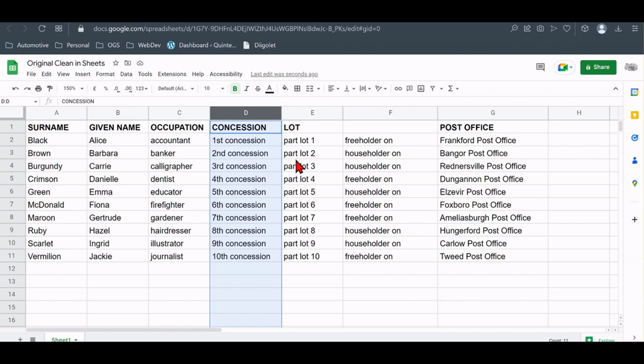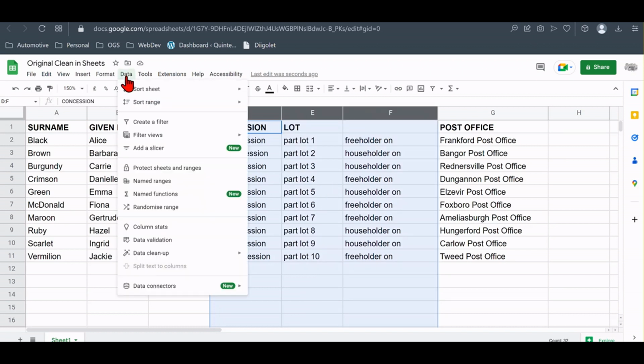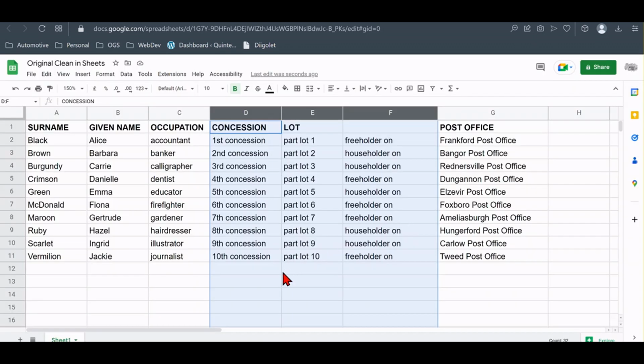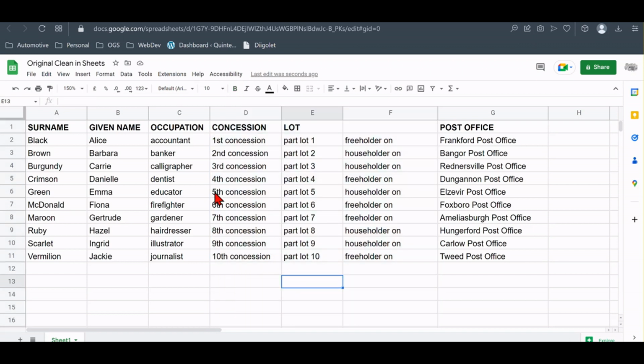The part of lot 10 looks good, but since we're going to work with this column, and this column, we might well want to make sure they're trimmed before we start. So we have a basis for that. So let's go, we'll select the first column, hold down the Shift key and select the last of the 3 columns. We're going to go to Data, Data Cleanup, Trim White Space. It says it didn't find any, but that's quite reasonable. There might not have been any there, but at least we know now that there's no leading, trailing, or medial extra white spaces in these 3 columns, and we can work with them with a formula.